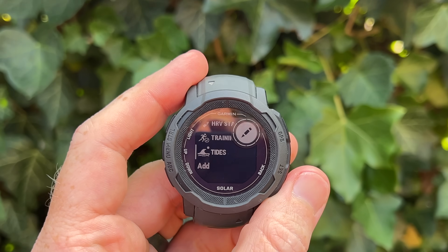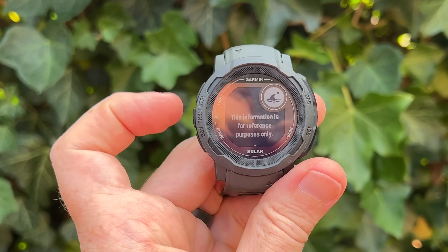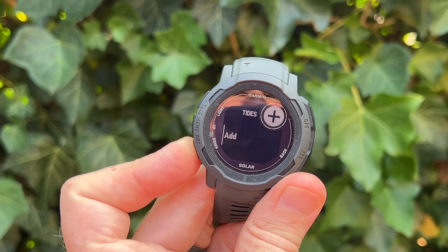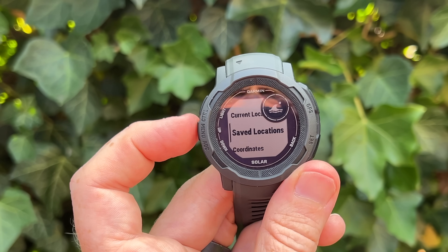Next, there's the new Tides widget. This has been available on many of Garmin's higher-end devices and is now on the Instinct 2. It shows your high tide and low tide, and you can save locations. With your phone nearby, it pulls current tide location data from your phone onto the watch. You can also save a location you've visited, or manually enter exact coordinates to get tide data. The main difference versus the Epix is that on the Epix you can use a map to pan over to a coastal area, whereas on the Instinct 2 you need to either be at the beach to save the location or manually enter the coordinates.